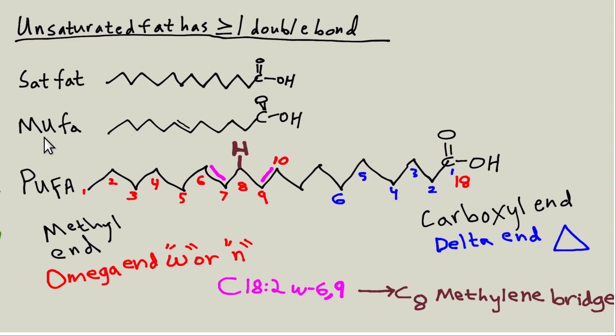Here are a few types of fatty acids. A MUFA is monounsaturated — one double bond — the classic being olive oil. Saturated fat mostly comes from animal foods. A PUFA is polyunsaturated fatty acid, with two main categories: the essential fatty acids. You count the carbons from the omega (methyl) end — a double bond at the third carbon is an omega-3 fatty acid; at the sixth carbon, omega-6. There's usually one intervening methylene bridge carbon between double bonds. The more double bonds a fatty acid has, the more vulnerable it is to lipid peroxidation.